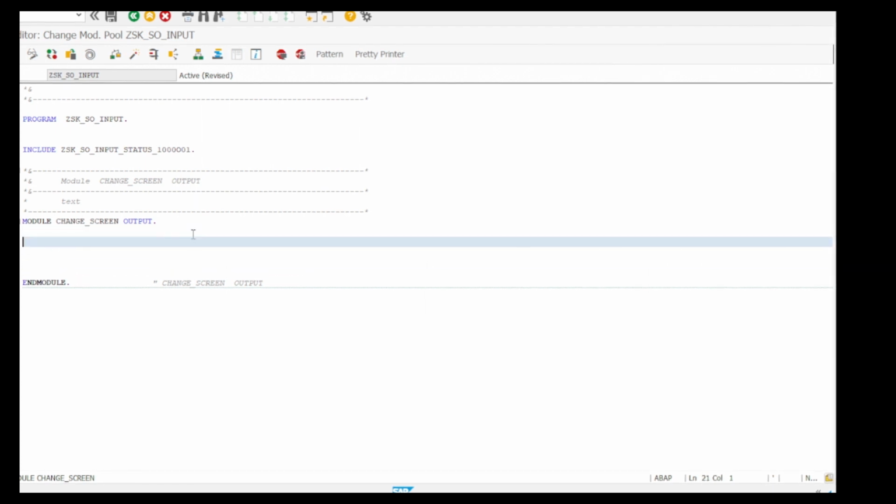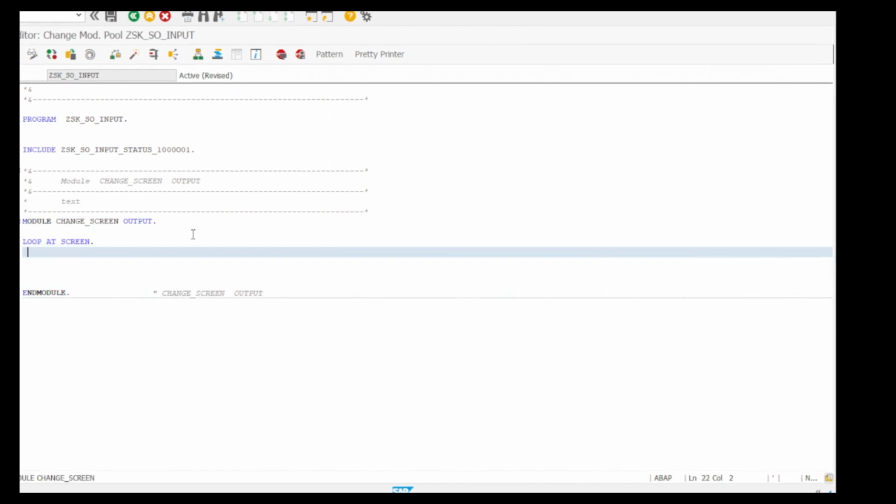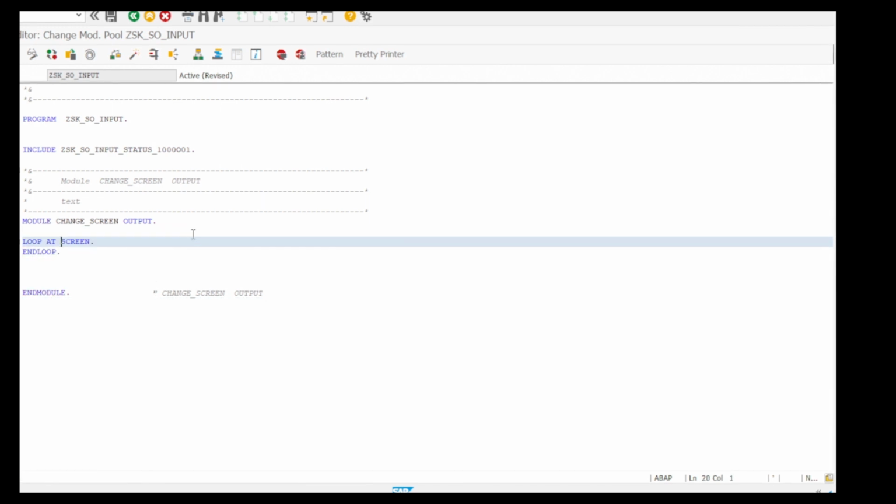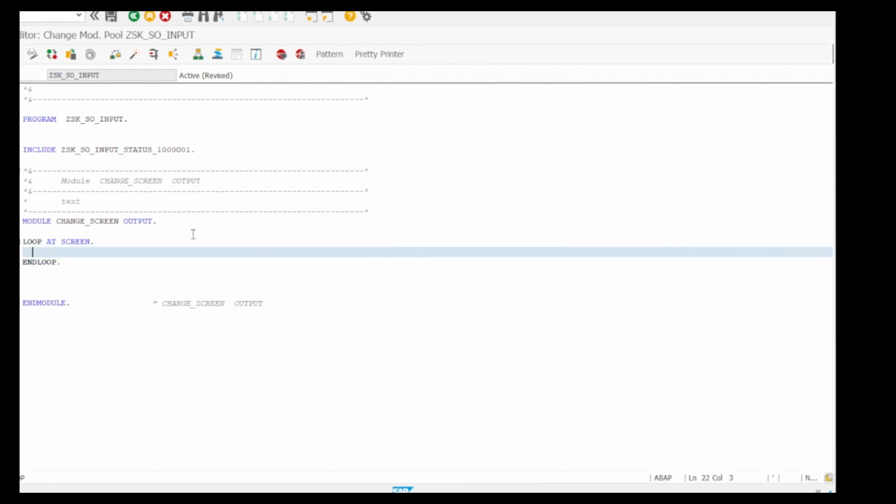So let's use LOOP AT SCREEN and ENDLOOP. Let's close it first. After that, let's check if SCREEN-NAME is equal to VBAK-ERDAT.